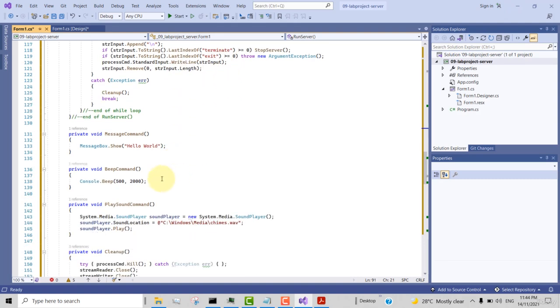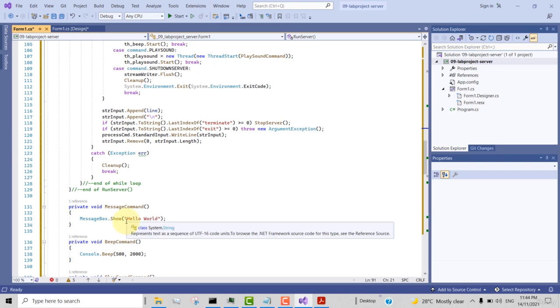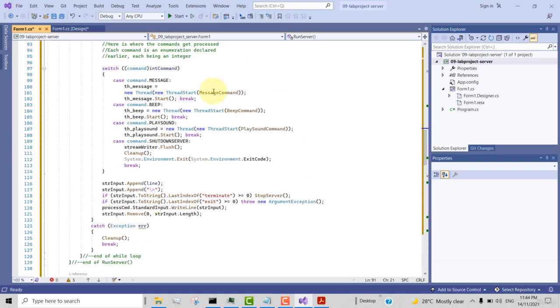And here is where you have the various functions for implementing the commands that is sent by the client when the user clicks on the button. So for example, message command here is being created in a thread here. So the message command will be run in a thread. And then here, the beep command also will be run in a thread. Same with the play sound command.